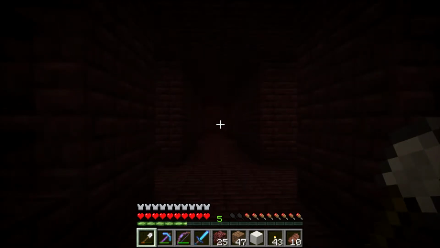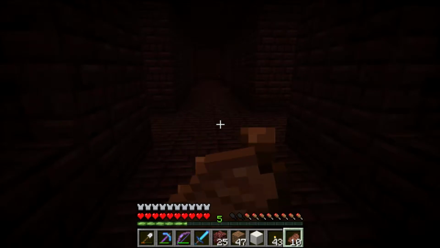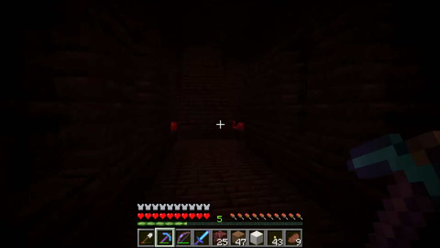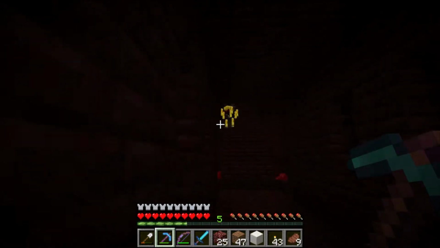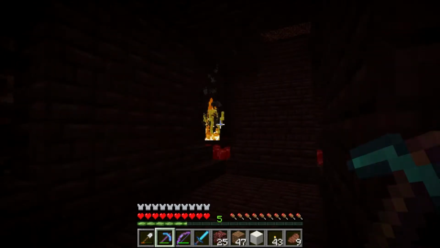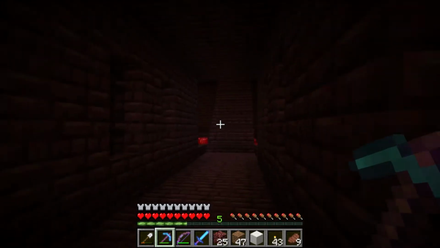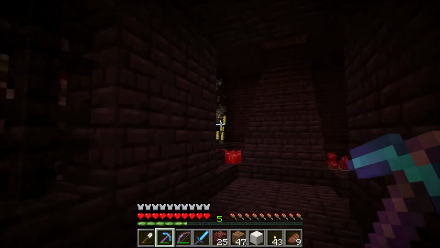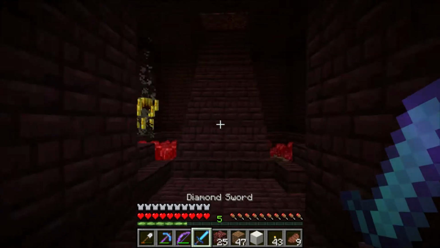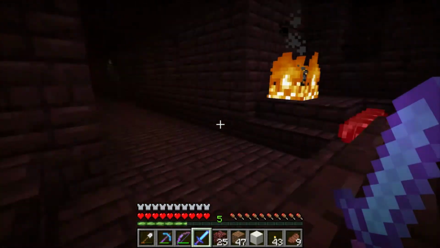Alright, so you can hear that kind of mechanical groaning sound. That is a blaze. Blaze kind of look like... oh look. Yes, here they are. They look like golden mechanical creatures. And that are on fire. Oh! And so when they attack, they shoot fireballs at you. 3 in a very rapid succession with a slight cooldown period afterwards. They are very damaging. So be careful when you're fighting them.